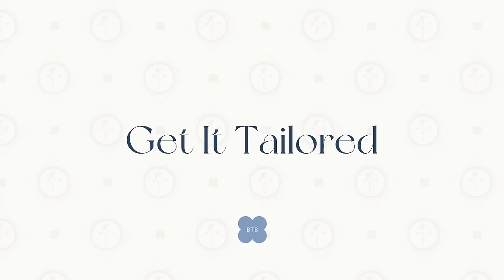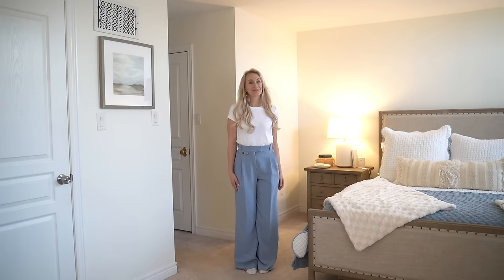Moving on to a game changer in personal style: get it tailored. Even at 5'7", tailoring has made a significant difference in pieces that run a little long or just need a pleat here and there. Take my favorite trousers from Shauna Joy — super long, and I think I would wear them so much more if I got them tailored, which is truly the objective. Tailoring is an investment, but even for high street pieces you absolutely love, a slight tweak can achieve perfection and elevate each piece beyond its original price tag.